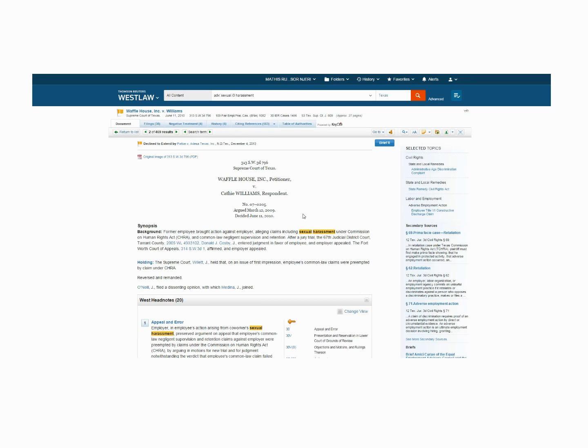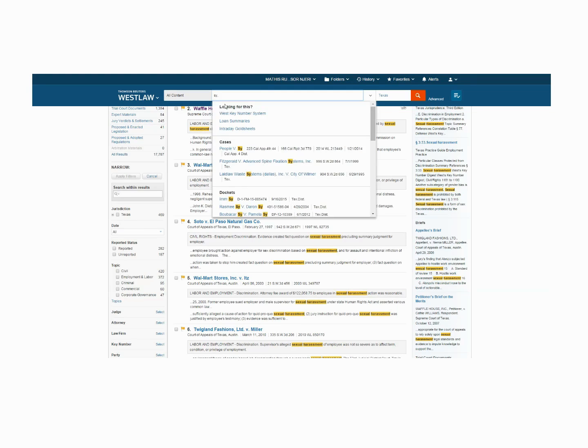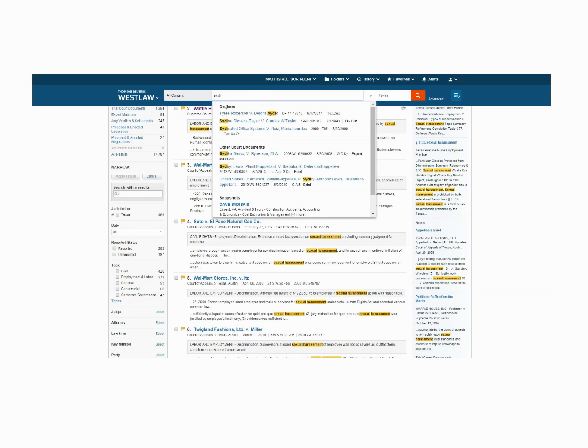And my theory is this: if the terms that I'm looking for are truly the focal point of the case, they will be included in the synopsis. So one thing that I like to do when I'm searching, I'm going to go back to my search, is what's known as a synopsis digest search. That's basically when you're looking for a field restrictor that only looks at the synopsis and digest. To do that, I have to type SY, comma, DI, parentheses, and then I'll add my term of sexual harassment.